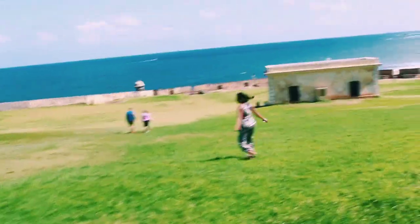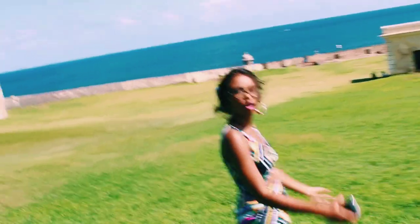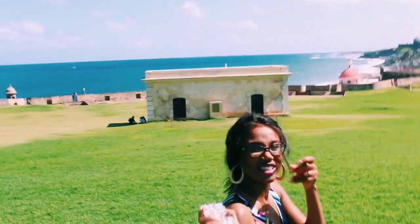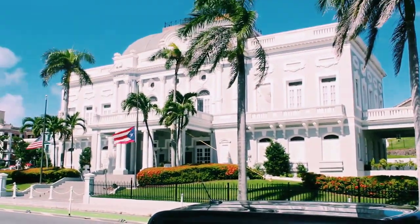Okay so the wind was super loud and you couldn't hear what I was saying, but basically I was saying that this is the Castillo Morro — it is San Felipe del Morro — and it's the oldest area of all of Puerto Rico. It dates back to the 16th century. This is a 400-year-old fortress and now it's a historical landmark and it's very very beautiful. San Juan is just beautiful in general, I love it.